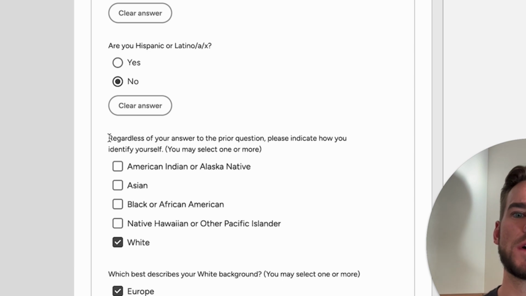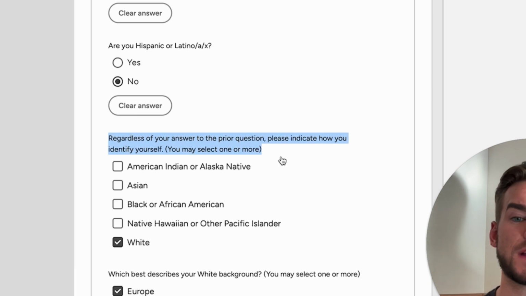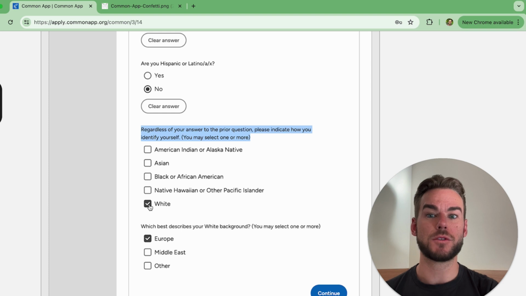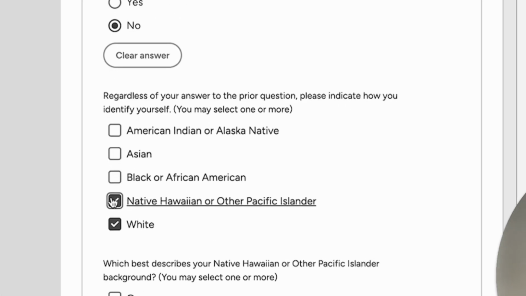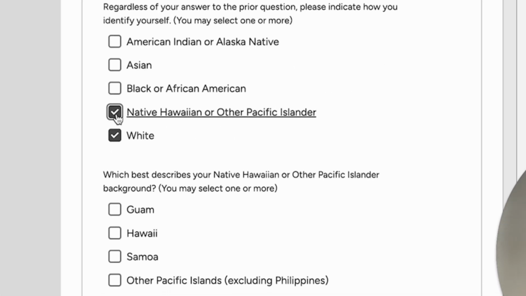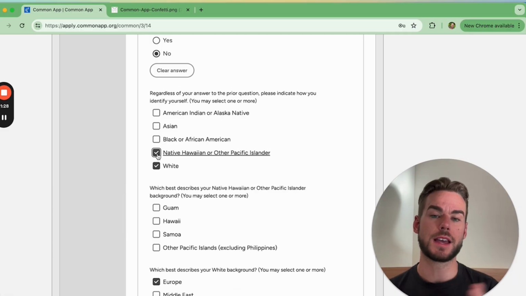Now, one important question that you'll notice is completely optional is the race and ethnicity question. So this, again, has many different spaces where, for Troy here, he identifies as white and he has European ancestry, so he selected white and European as part of his application. But you'll notice that for the other racial and ethnic groups that are here as well, there are also opportunities to customize and give more specificity behind how you identify when it comes to your race and background.